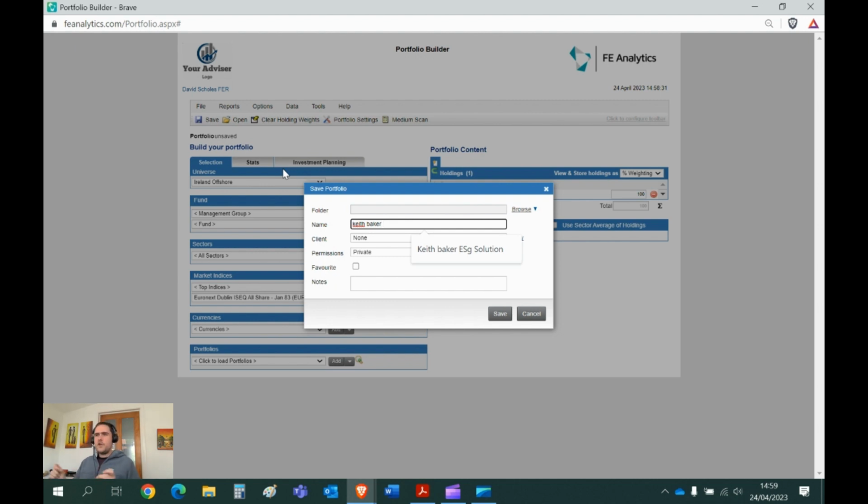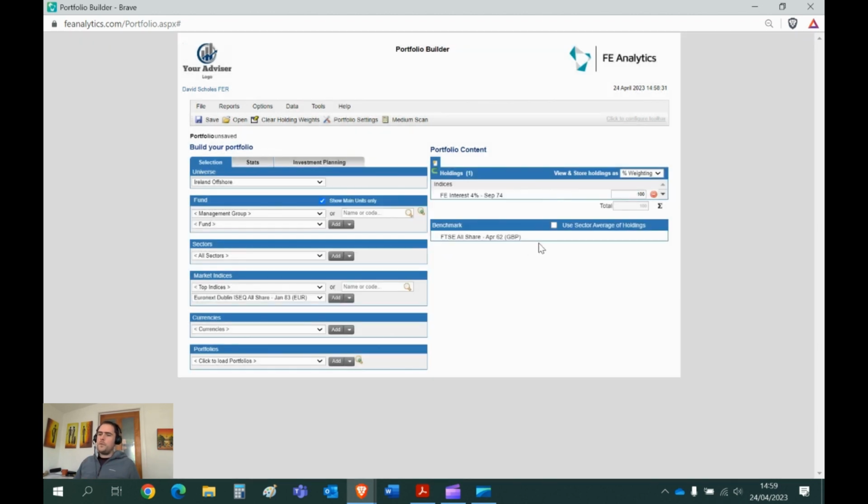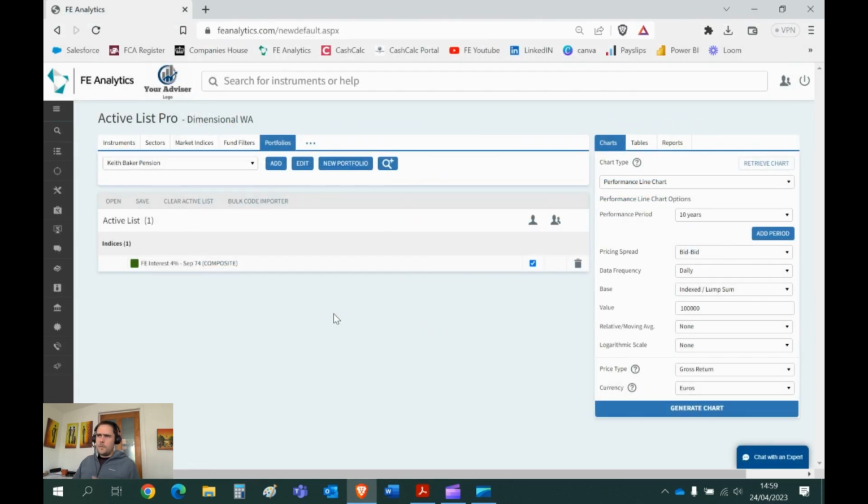And then on the chart, it's still going to be growing at 4% a year. It's going to be that line growing at 4% a year, but the instrument's going to be called Keith Baker savings account or cash account 4%, whatever you want it to be called. It's always worth knowing these little intricacies of the system, so you can then start applying that when you're using it yourself.